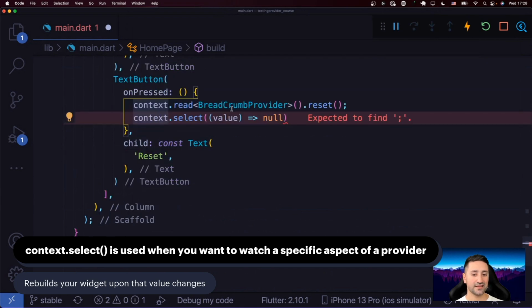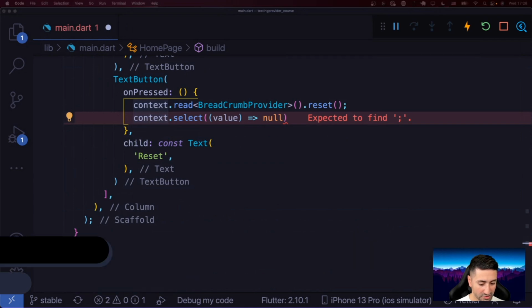So this is the power of provider: inside the build function of your widgets, you could literally say, hey, select this aspect of this provider, and then you don't do any setState or anything. If that aspect changes, then your widget will be rebuilt. So it is really, really powerful.